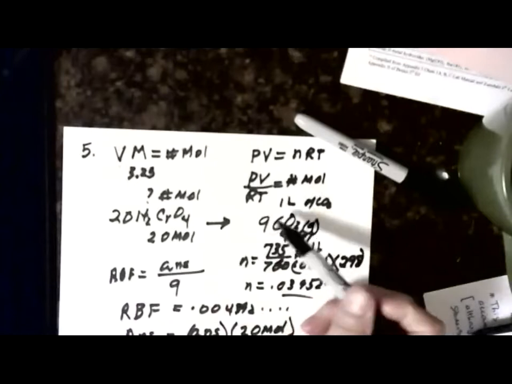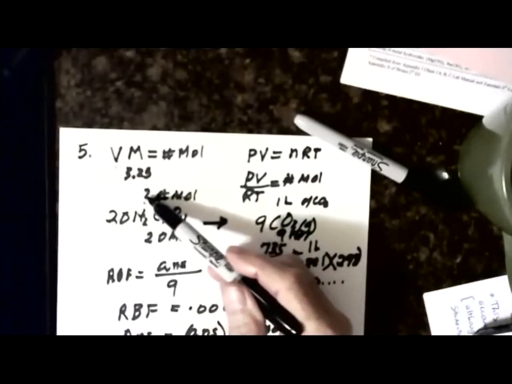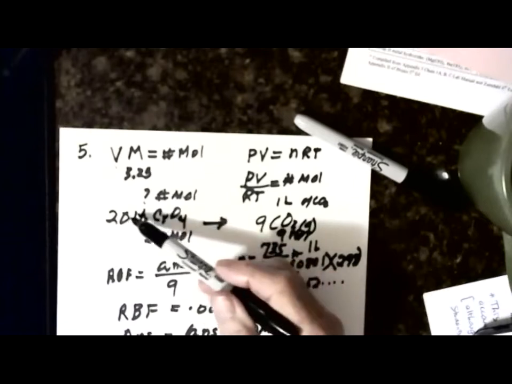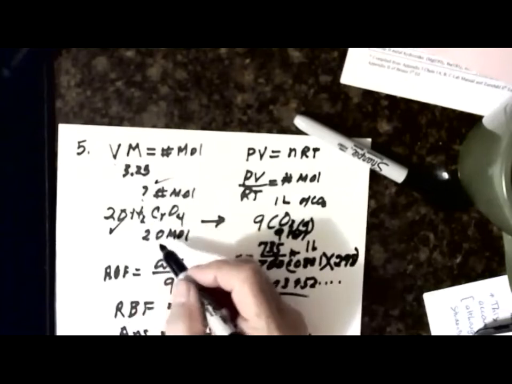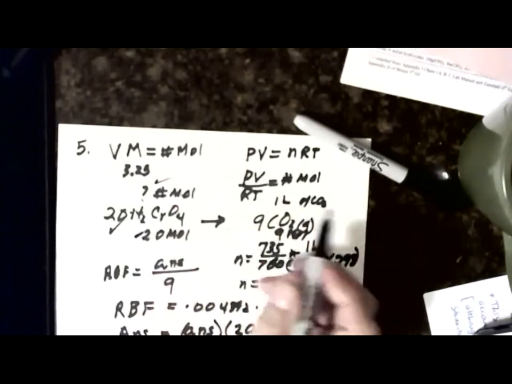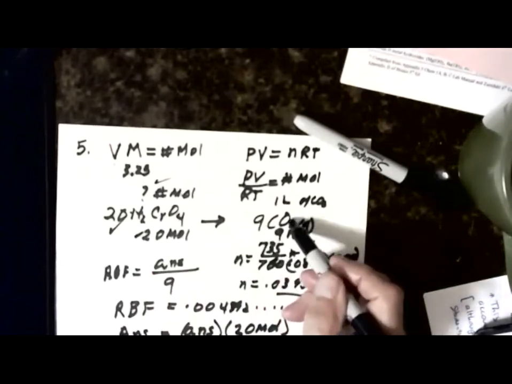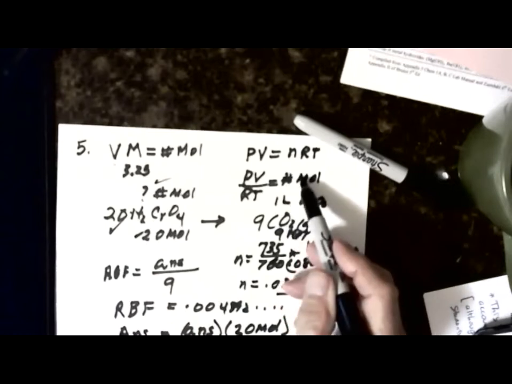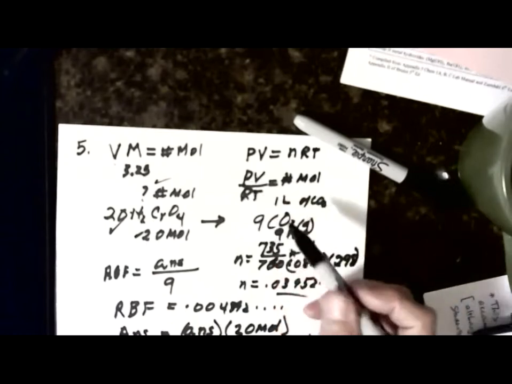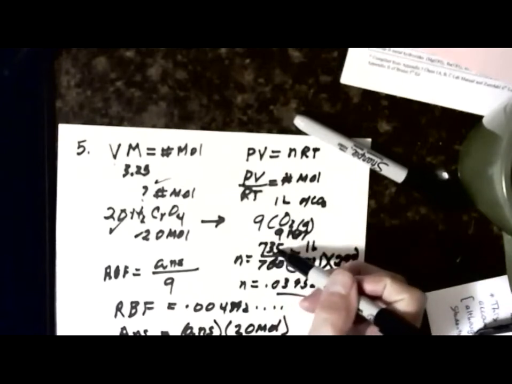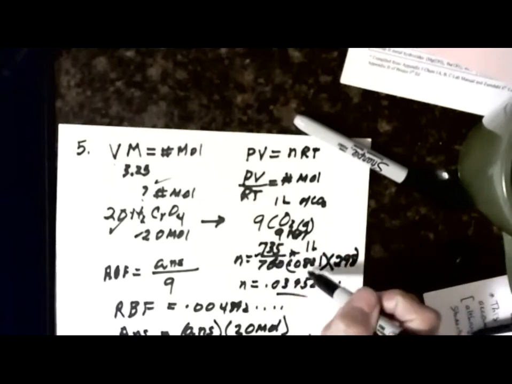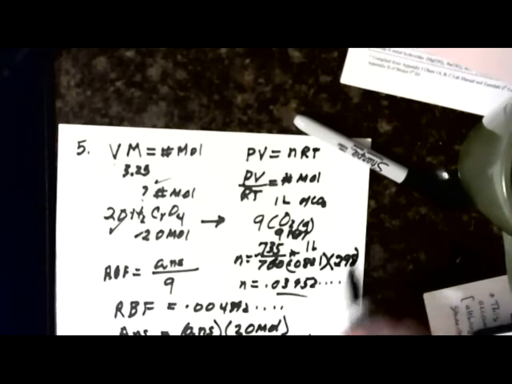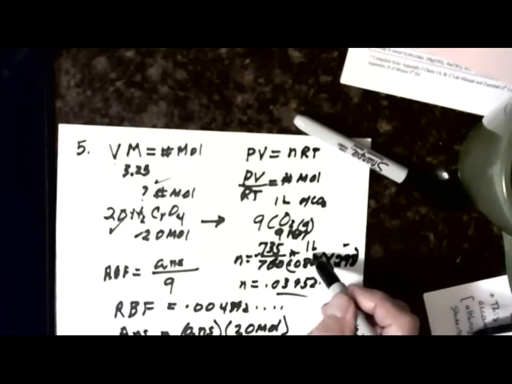All right. We wanted to know what volume of the chromic acid. The equation is showing 20 chromic acid. So I think that's right. And so I need a 20 down here. That's right. The equation is showing 9 moles of CO2. So I've got to get the number of moles. I took pressure times volume divided by R and T. The pressure was 735 torr. Yes. Divided by 760. So that should be right. 0.0821 and 298. That should be set up right.